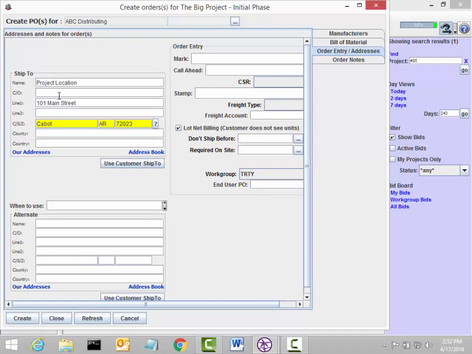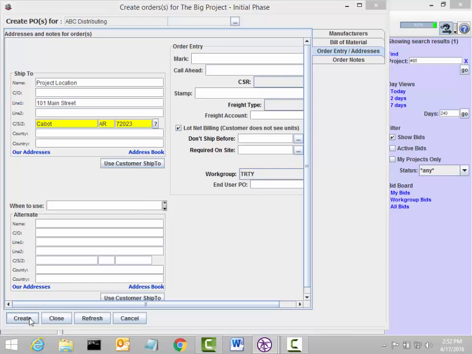Okay, and then anything else that you need to add in as far as when shipping a small parcel or something like that, when to use an alternate address, marking instructions, call heads, or anything else. All this will basically be like a big rubber stamp. It's going to stamp it on the first order and then the second order, or however many I actually create from this particular project. Okay, so I don't need anything else.